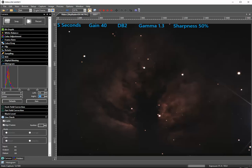Right now I'm live stacking 5-second exposures. I got about 65 in the stack, and I've just been lowering the white point from 240, and I'm down to 90 right now. I'm recording a screen capture video, and I'm also having the software capture an image every 30 seconds and stick it in a folder. So right now I have 13 pictures in the stack.